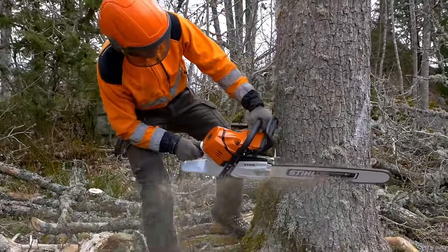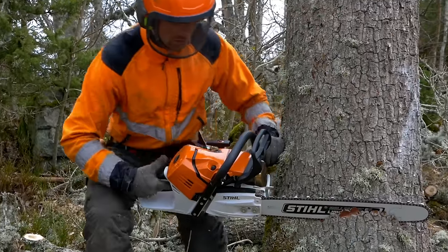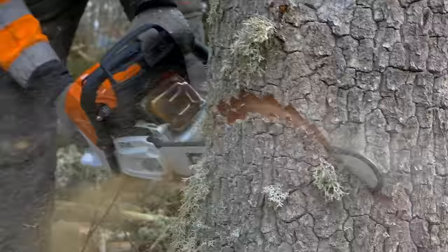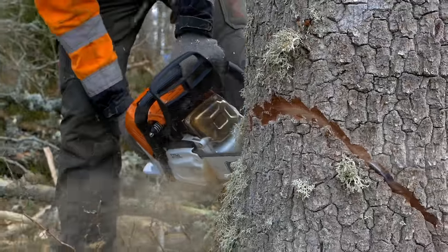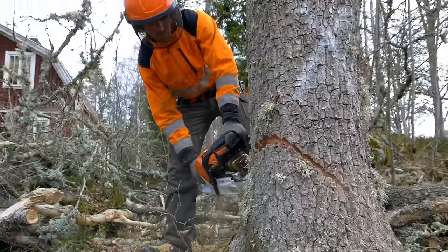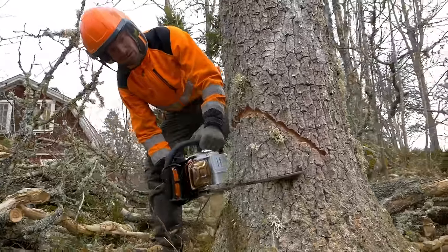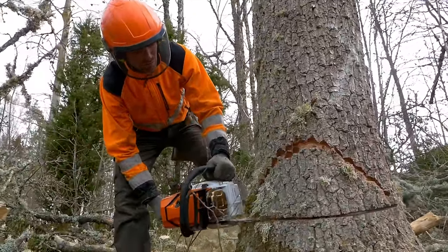I know that a bunch of people out there are really anti this whole software inside a chainsaw, and I get that, I understand that, but we have to realize that this is something that has been in the chainsaws for quite a long time. This technology without a carburetor has been running in other machines from Stihl. I think if you think of these asphalt and concrete cutters, for example, Stihl has used that technology in there. And now it's coming to the chainsaws as the first manufacturer.